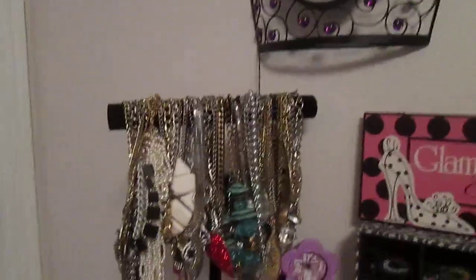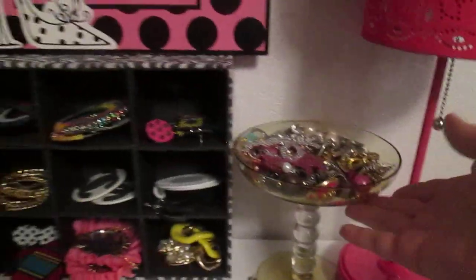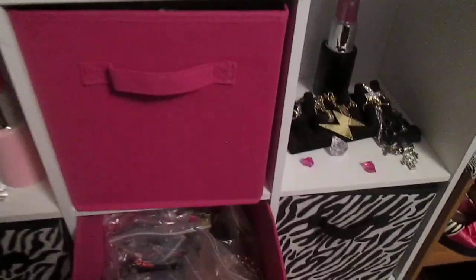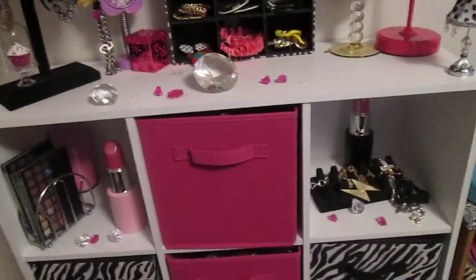On this nine-cube section right here, at the top is a necklace hanger — I got some necklaces hanging from that. And then this thing right here I got from Ross. I got this Glamour Girl sign from Ross just as well, with some earrings stored in those. This is just here for decor. This little thing here comes from the thrift store and I put most of my small studs and things like that in there. Now, in these nine-cube things, I used to have all of my earrings hanging on the wall. I told myself I would never put my earrings in a bag and store them, because once you do that you don't see them, you don't wear them. But the room was getting too cluttered, so I had to do away with them somehow.